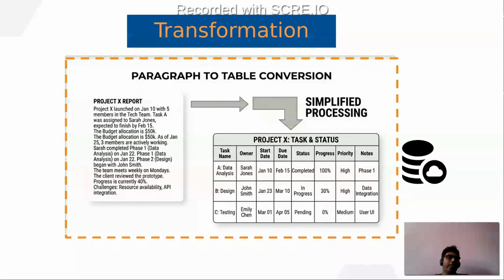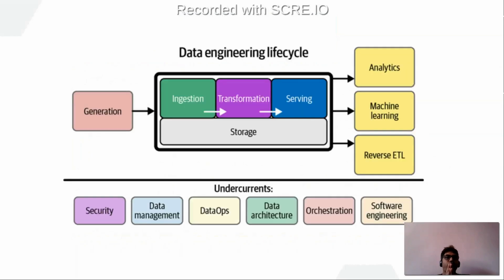So extraction, then ingestion, then transformation, and the loading part. This is the basic idea of the project. We make the data go through different stages to get the quality output for better decision making. This is the overall life cycle of a data engineering project.